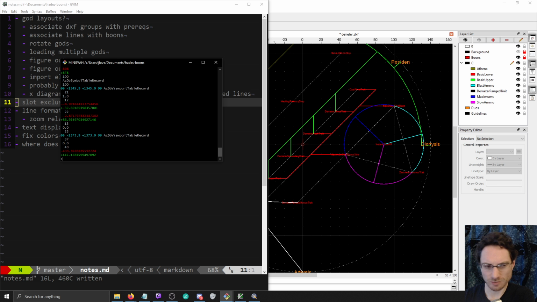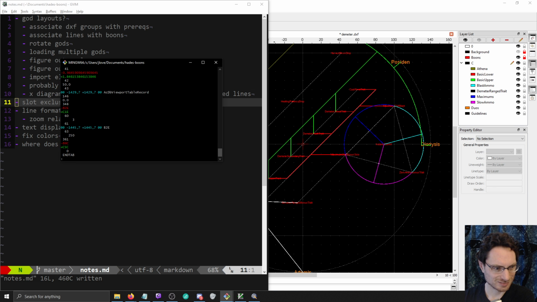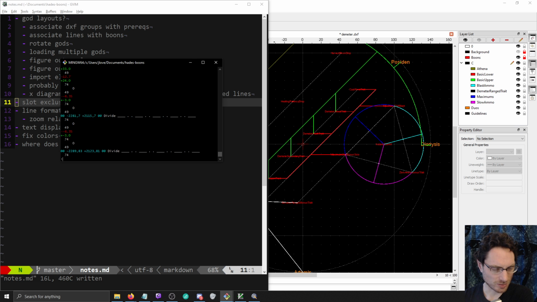Oh, maybe it saved my viewport. This stuff probably all just moved. So it's not a very stable format. Yeah, it just reshuffles the lines for some reason.